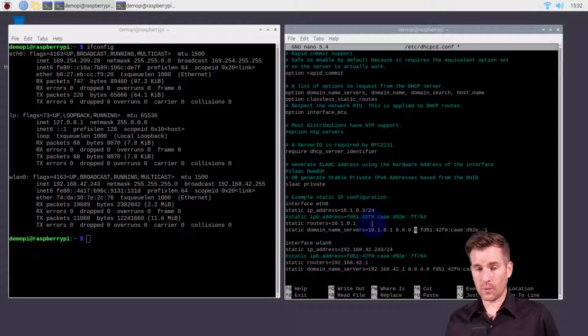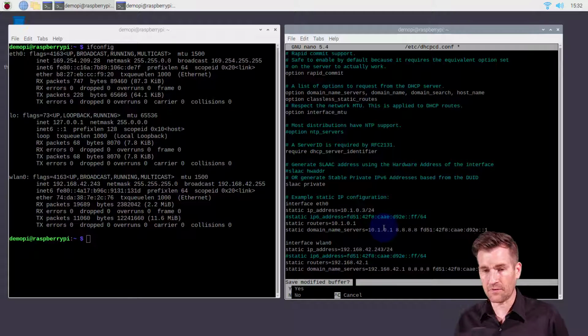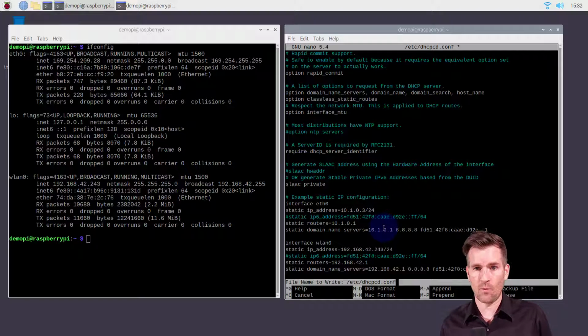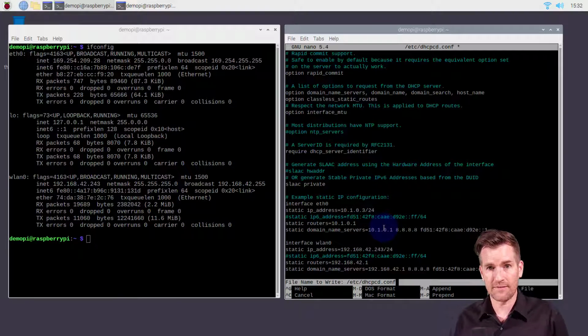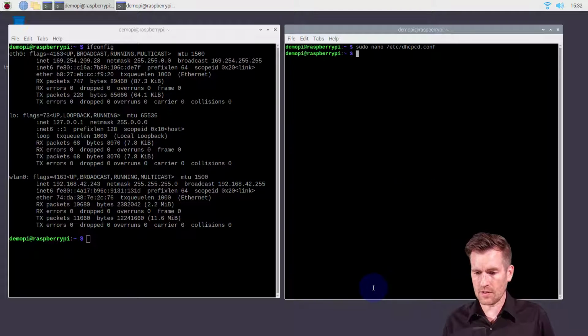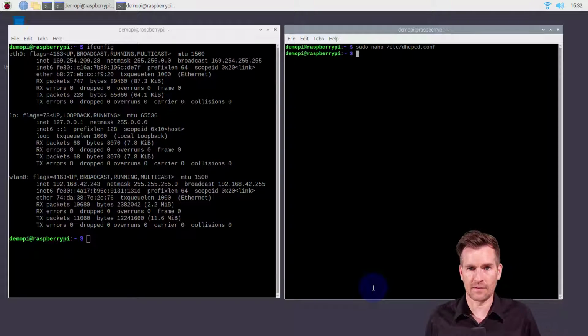All right, next we have to save this file. So I'm going to hit Control X to save this file. Do I want to save it? Yes, I do. It asks what file name I want to save it as. The default is the file name it was. As you can see here, it has the file that we've been editing, and I want to save it over that. So I hit Enter, and now that is saved.